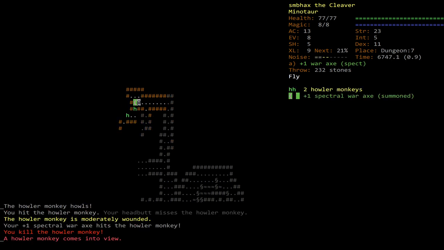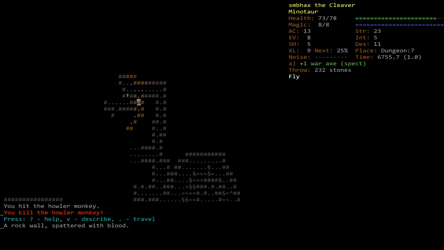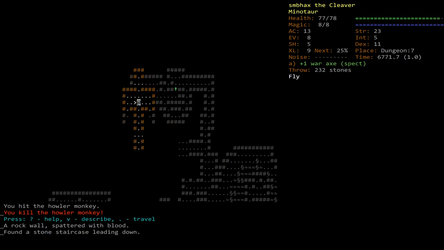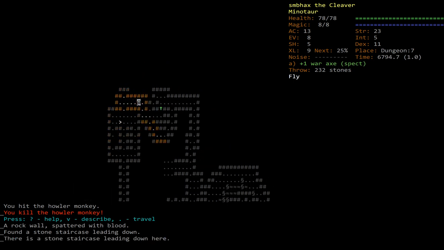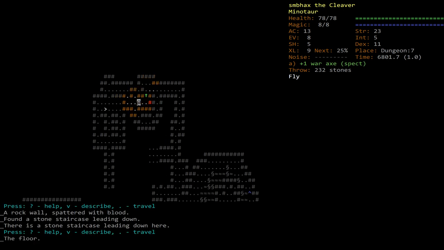A little surge of adrenaline. What is that? Is that a little seam of lava? No, it's just blood. Blood lava. Hot blood, hot lava. I don't think I've seen a wall spattered with blood before, though, have I? Maybe that's a secret. But I don't think it was spattered with blood until I fought those snakes. It's a poem about a rock wall.